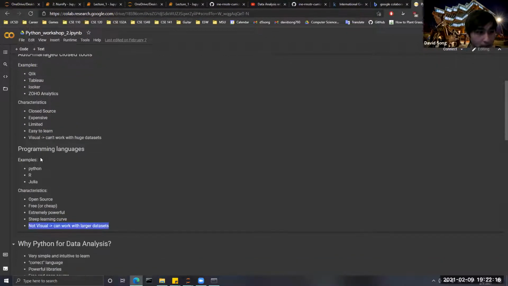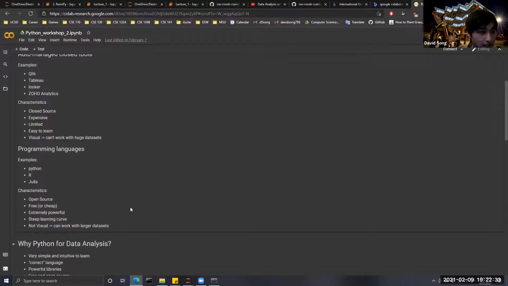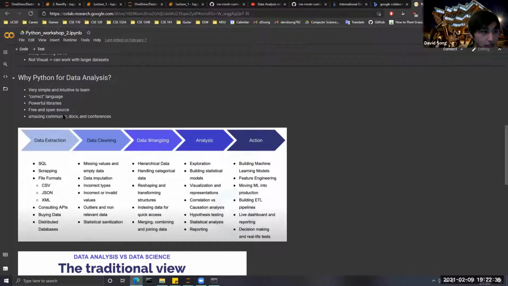So we're going to look at Python, of course, which is a programming language. But realize that we're performing a similar thing that you can do with Excel. If you open up a data set in Excel, we're going to be looking at very similar things. So more motivation for why Python? Well, as covered before, it's simple and intuitive to learn.